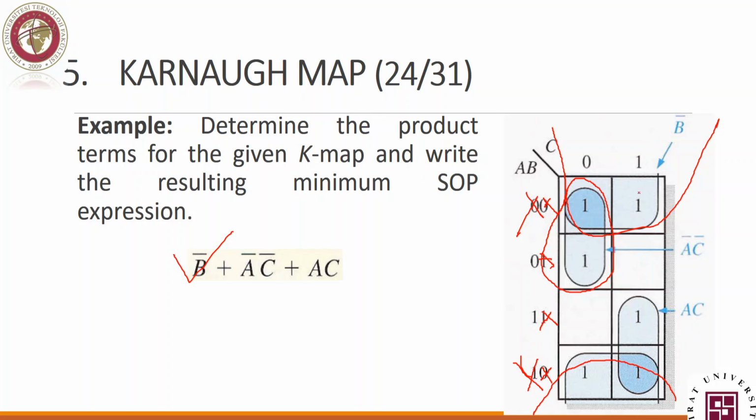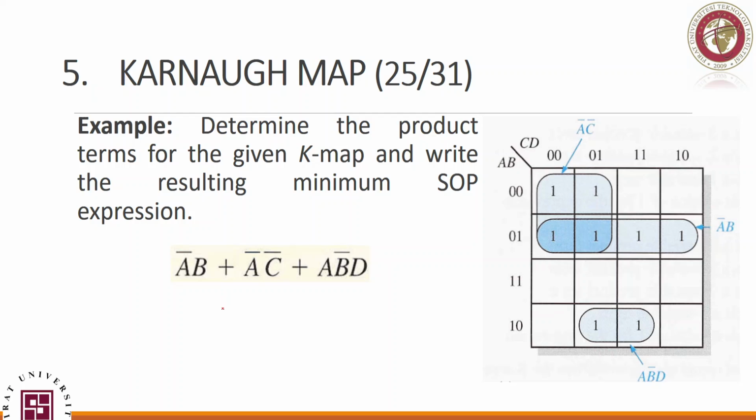Then how about here? This side is B. Sorry, not B, C. I keep getting confused about this. C, not B. Here we have C. This is B here. So A, C, C complemented, and that's it. So we have A, C bar, A, C. You can't simplify this any further. This is the most simplified based on Karnaugh map.